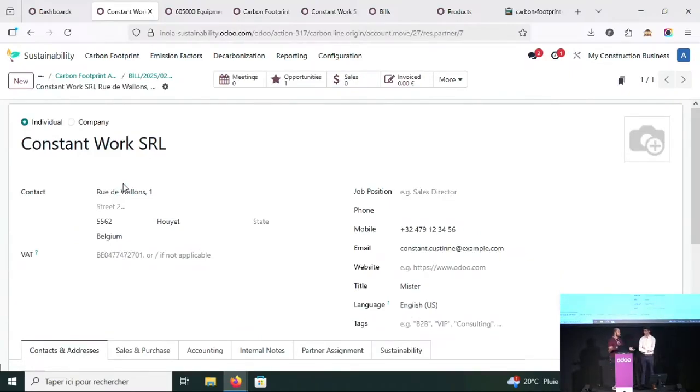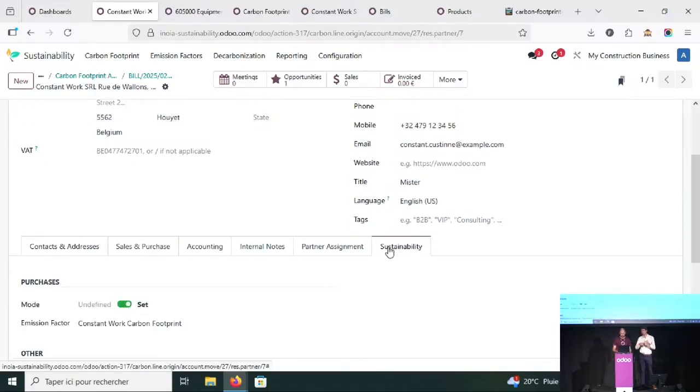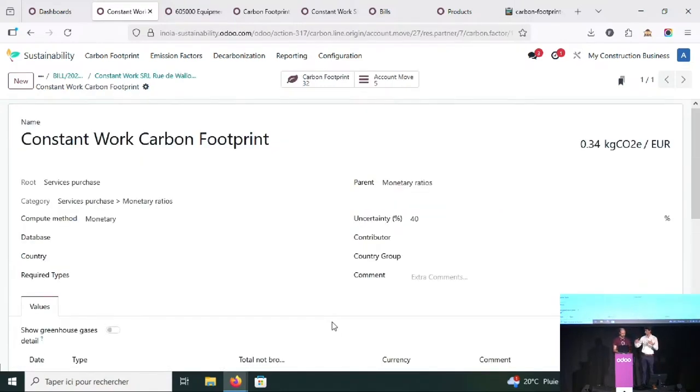How can I get that? Well, basically, if your vendor is already doing his own carbon footprint, or has a sustainability report, then you can look into this report and get his CO2 numbers, and compare them to his revenue. Based on this revenue and CO2 emissions, you can have this CO2 per revenue ratio that you can use. That means that these are specific emissions linked to this vendor.